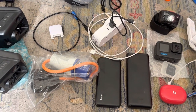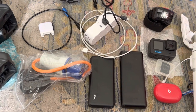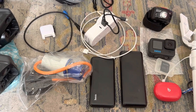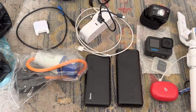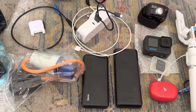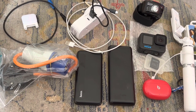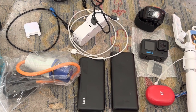Here are my two power packs for charging the phone, GoPro, and torch. The bigger one on the right will fully recharge an iPhone Max about three times, keeping me going roughly three days without a charging opportunity — the only downside is it takes about ten hours to fully charge itself. The smaller one is roughly one and a half phone charges and is mainly for charging the GoPro, which uses a USB-C socket.